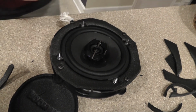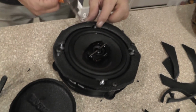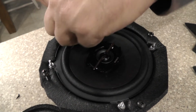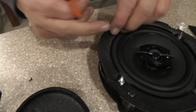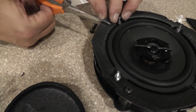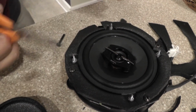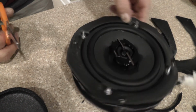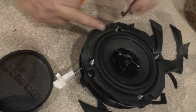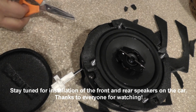In fact, I think what I'm going to do, and you can do this, and I'm going to do it right now so I can show you. We're going to take a little bit, and let's just cut a little bit of this foam, so that the screw can get right next to the plastic. Okay. Now we'll take him, drop him in, so we don't have to worry about this here. So now let's cut him out. Okay, let's drop him in. And then we'll drop him in.